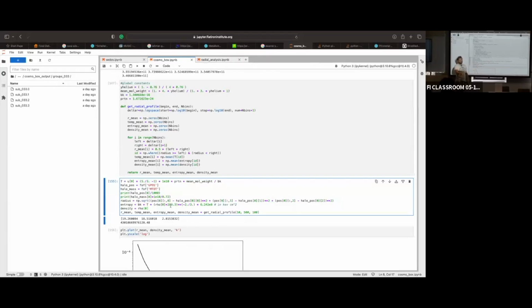Because I use that, I know what that number is by now, so I just wrote it down. But you should not do that. That should actually have some mean molecular weight in it. Sorry about that. And again, 0.72 should be 0.68. But that's not a big deal for now.